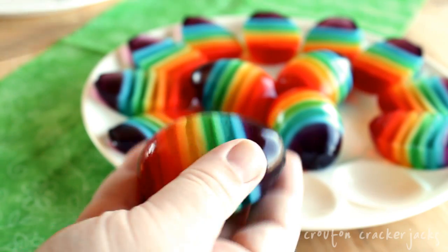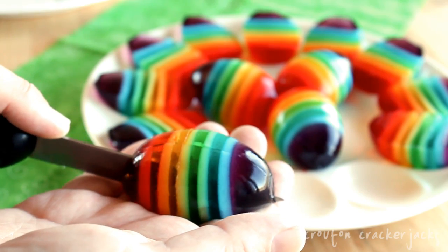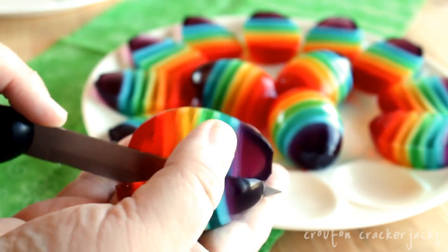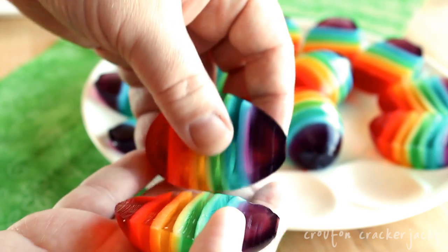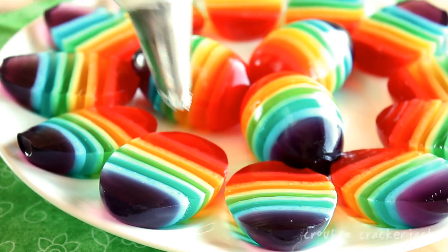And then you can leave your eggs whole like this, or you can take it one step further and take your eggs and using a sharp knife, cut them in half, and then place them onto a deviled egg dish, which has these nice little cavities for your deviled egg halves. You don't have to use one of these if you don't want to. You can just put it on a regular plate.